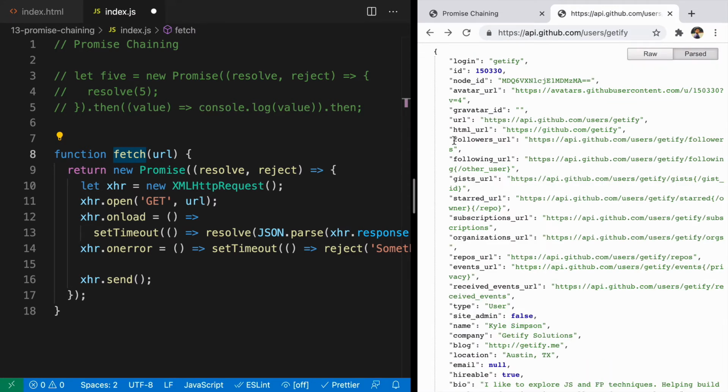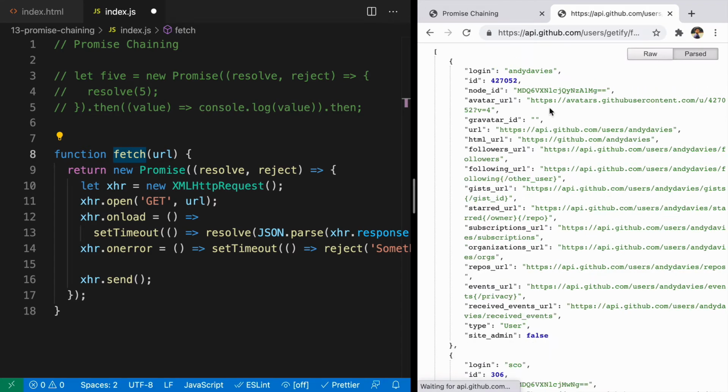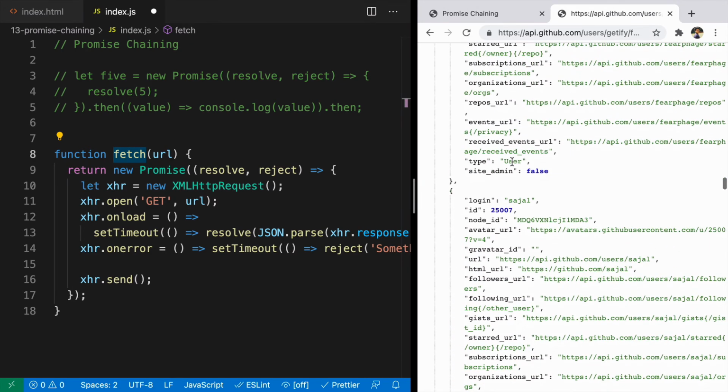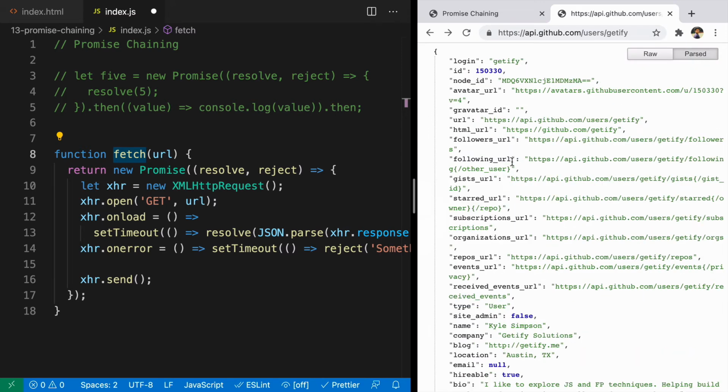The data that you got also contains a key named followers_url. That contains an API using which you can get the list of all the followers of this specific user. Now when you go to this URL, you will see that it has a list of all the followers that the user has. Can you see what is happening here? First we are fetching this data. After fetching this data, we want to fetch another list of data. That is the reason we get composability by using .then. And .then returns a promise, and because .then returns a promise, you can chain and compose multiple .then calls.